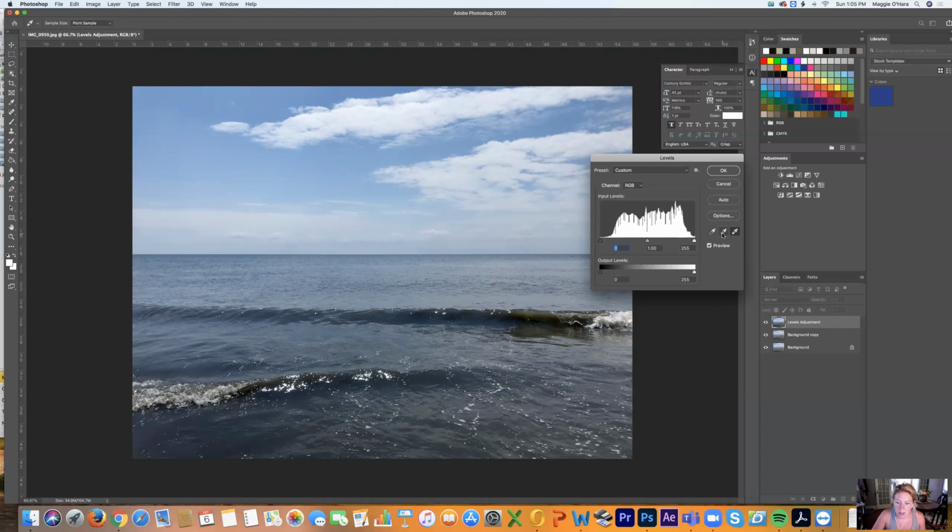I'm going to then go over to my gray or my midtones. And what you're looking for when you adjust these midtones is just the midtone of the picture. It doesn't have to be gray, but what you see to be kind of like in between the darkest and the lightest point. So I would say that'd be probably somewhere in here. You can kind of click around and feel. So see, that brought back that kind of more natural tone. And then when we do a preview, we can see again how much it's changed.